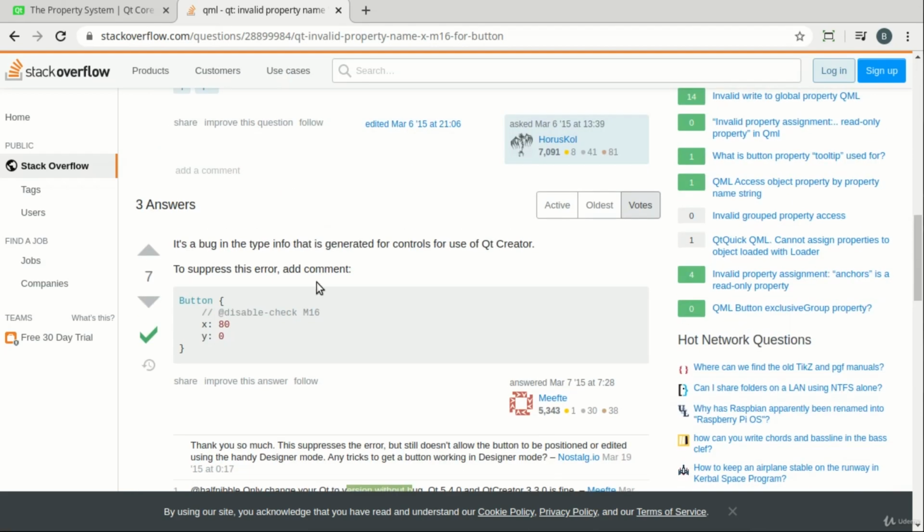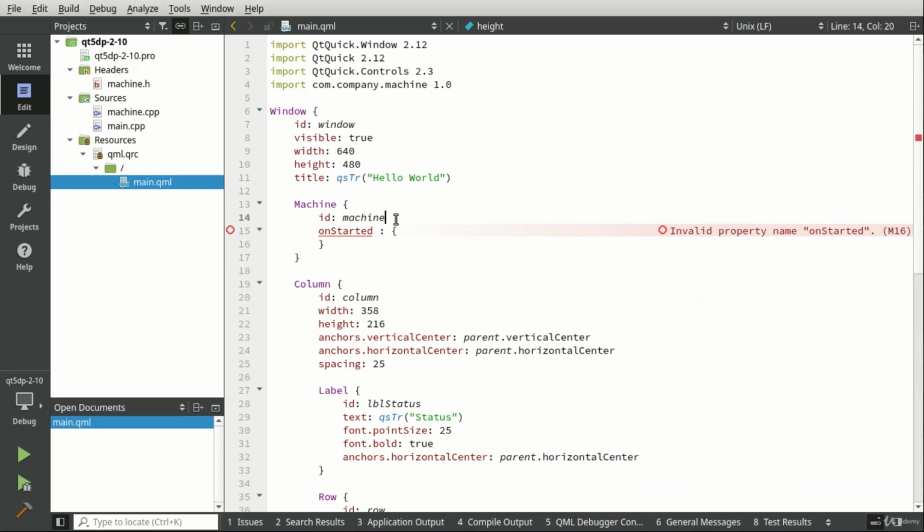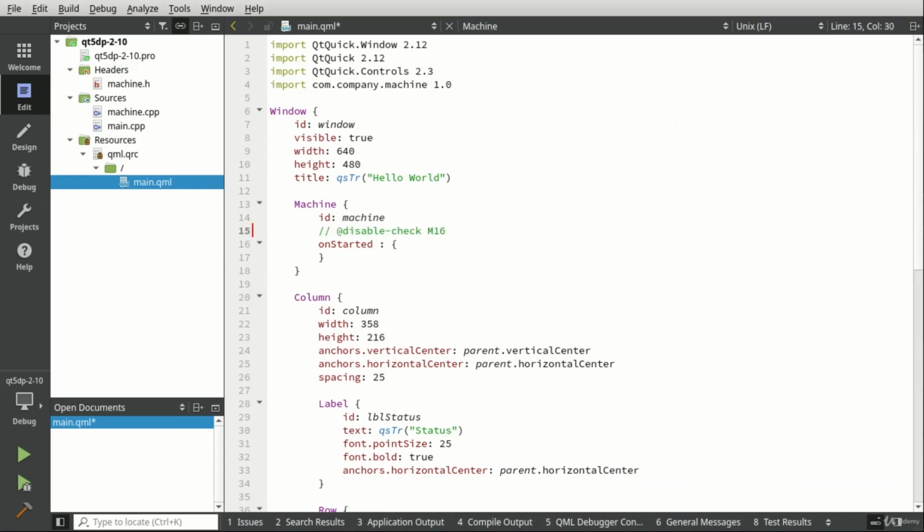I'm just going to suppress the error, see if that does it. And I found that sometimes even disabling this check or suppressing it doesn't really work, but this time it did. So disable check doesn't disable, quote unquote, the error, it just gets rid of that red squiggly line. So if we take this back out, it reappears.